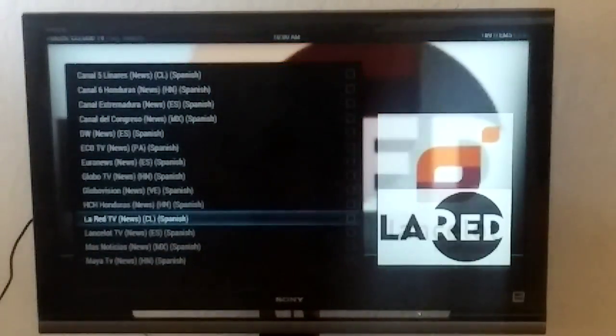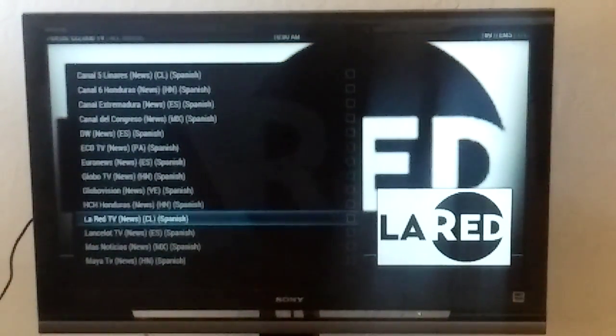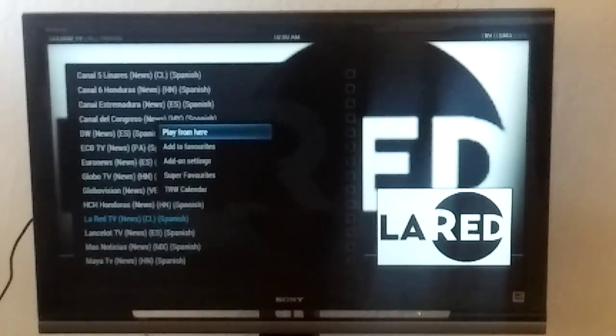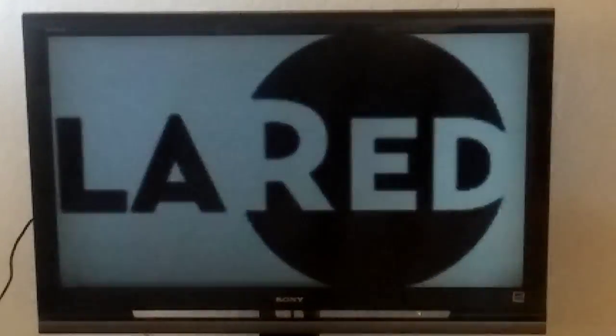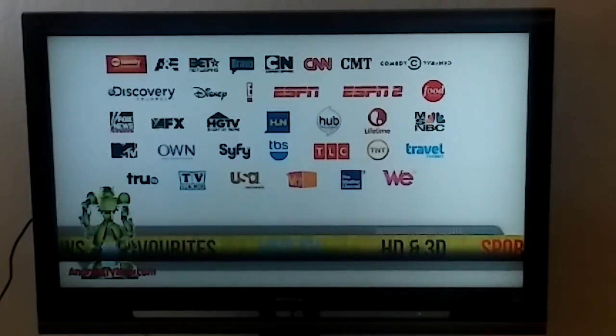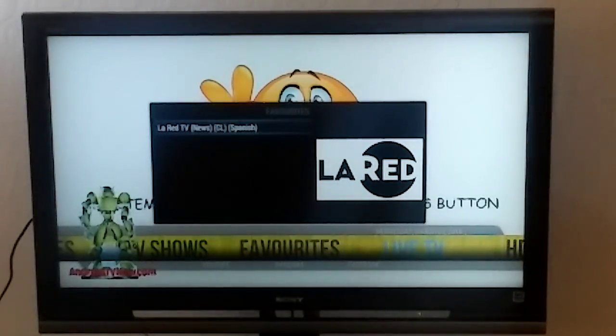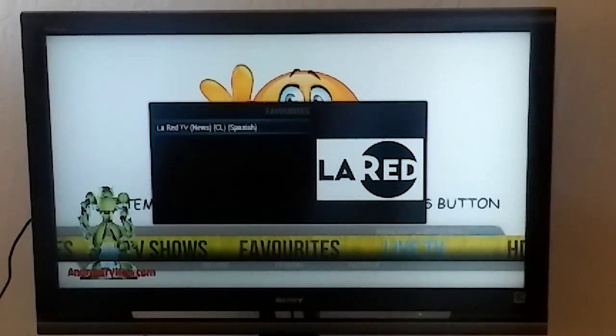And to add an item to favorites, you're going to see a little button that looks kind of like a hamburger. It's got 3 lines on it. You're going to click on that and click on Add to Favorites. And now that station will be there, and you don't have to look for it anymore.